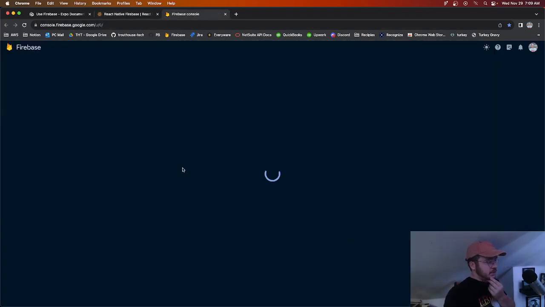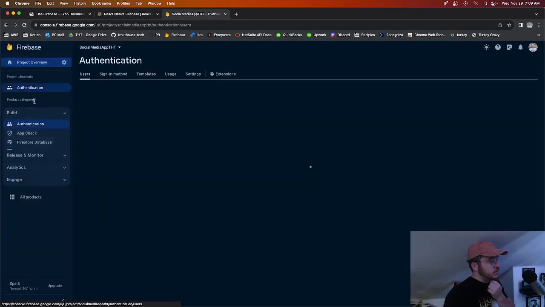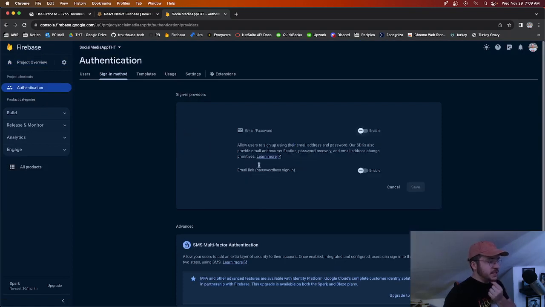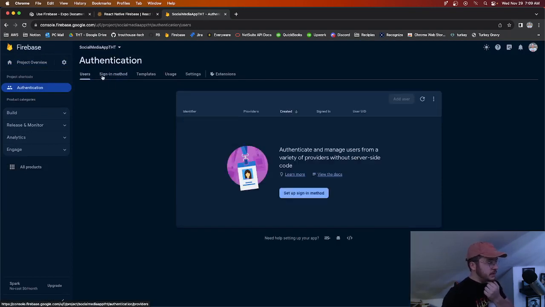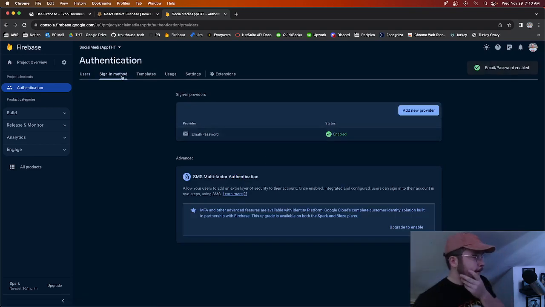Back to this. So now we have the Firebase project. What we're going to do is first go into authentication. We're going to press get started, and then we're going to enable email. You can see that there's a ton of different providers. We're going to enable the email password, and then that'll be good for that.